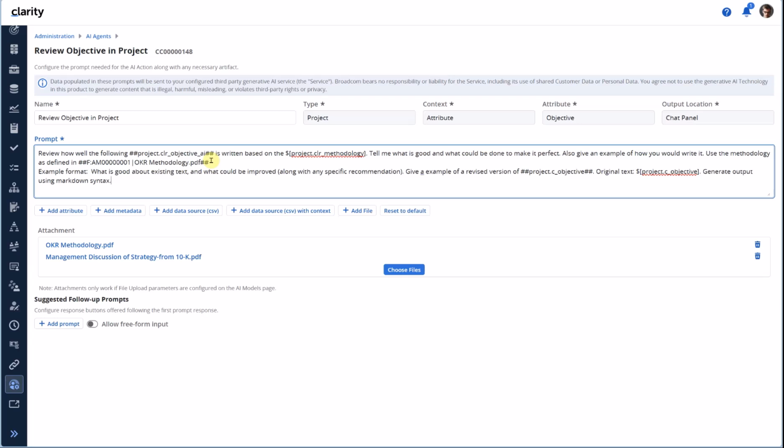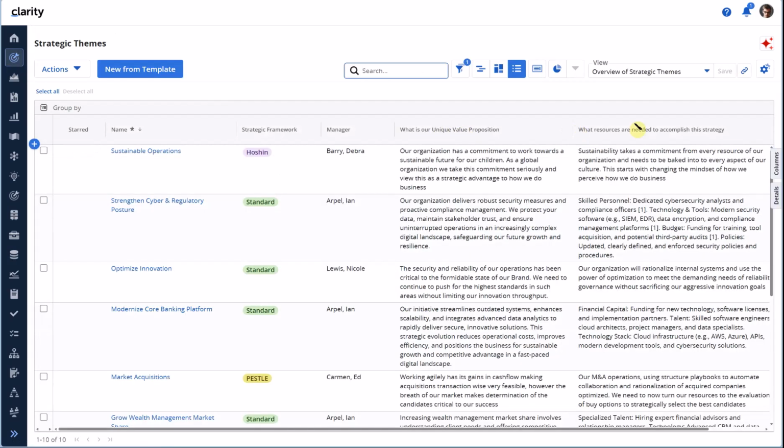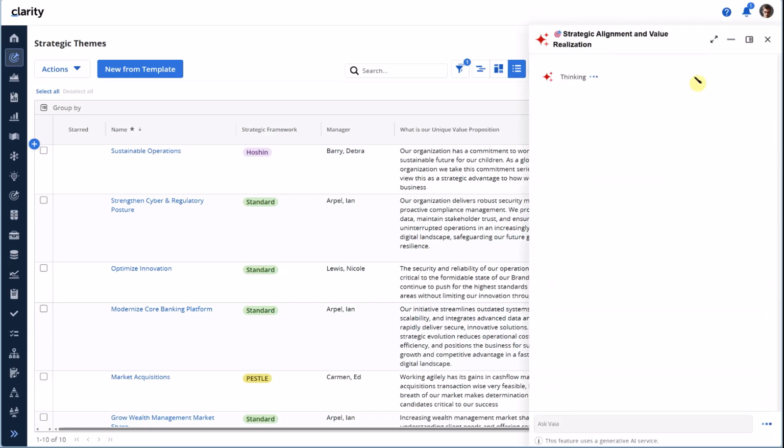All right, let's continue on with running the agents, and the next one I want to run is in my workspace level. And this is the one, if you remember, where I said at the strategic theme workspace, have the agent for the strategic alignment. And when you run this, run it based on the prompt I'm telling you, but do not include any file.